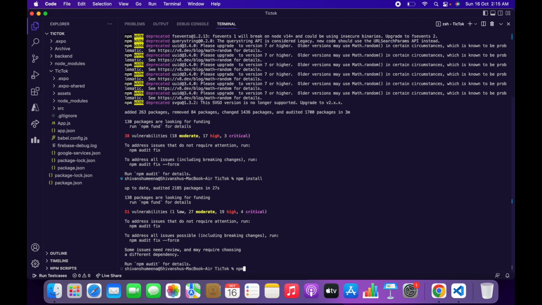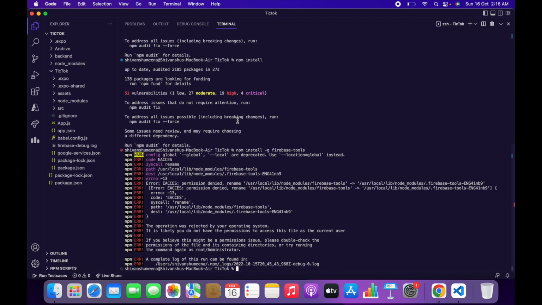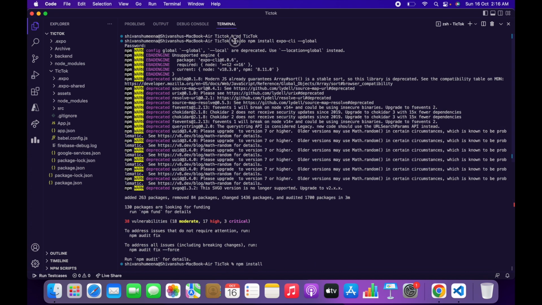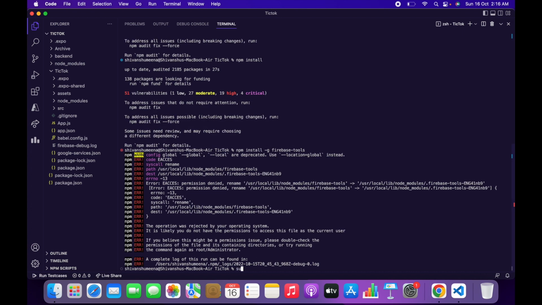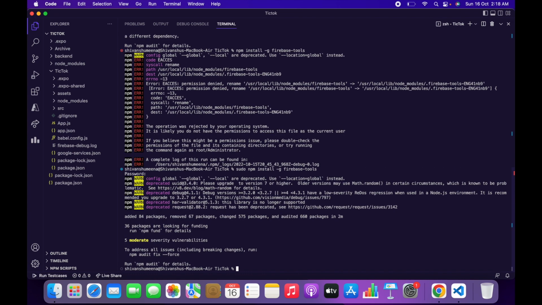For that, just type npm install firebase-tools and run it. The reason for this error is that we forgot to type sudo as we typed over here. So just type again sudo npm install firebase-tools. Okay, now Firebase has also been successfully installed.